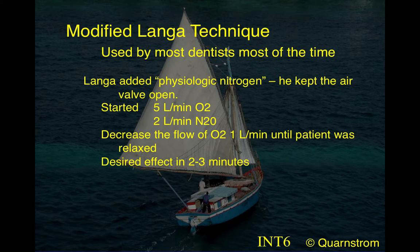So I heard Harry Lange, who was sort of the first person that wrote a book on nitrous oxide. Nitrous had been used for, I don't know, 150 years, and the techniques that it was used with were a little bit dangerous, I think. They literally gave 100% nitrous oxide until the patient went to sleep. They snatched out the tooth and hoped that the pain of the extraction would restart their heart. And lots of people got nauseated. There was lots of hallucinations.